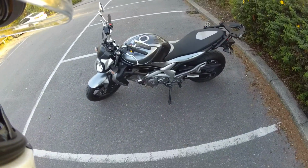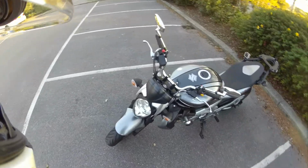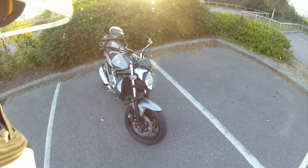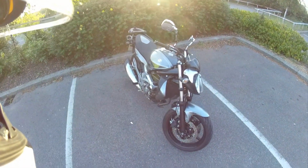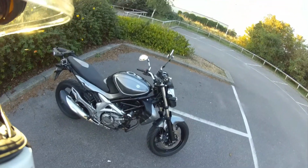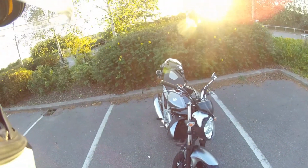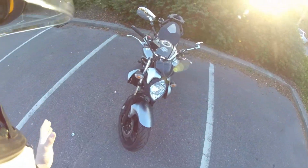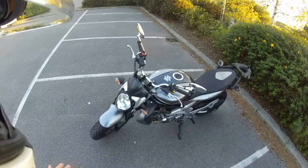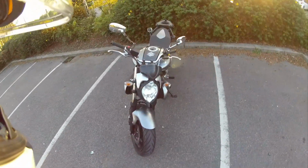And look at it, it looks nice. From what I heard, I don't know its top speed because I didn't test it yet, but it will go to about 140 miles an hour. Which is quite a lot, if you ask me, because normally in this country you are allowed only to do 70 miles an hour, which is half of what you can go on this bike. Now I think the top speed is pushing it, so I think around 130 miles an hour should be enough for this bike, instead of assuming it will do 140.